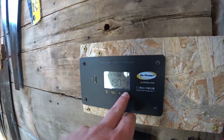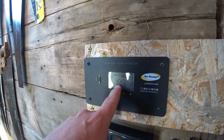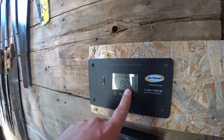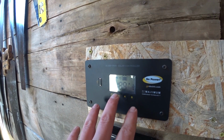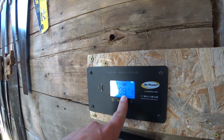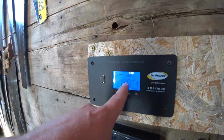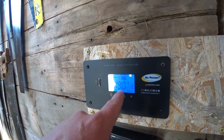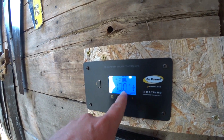We also want to take a look at our batteries. We've been having a kind of weird issue that I identified a couple nights ago, so we're going to investigate that and see if we can figure out what's going on. We're only getting about 19 amps of current coming through the batteries. I know that during the summer we're going to get better current overall because of the sun's angle, but this should probably be closer to, I don't know, 24 or 25 amps. We'll adjust the panels in a little bit and see what this does.